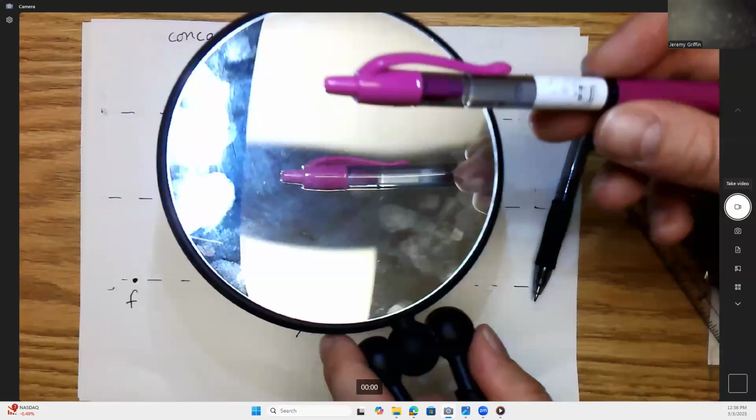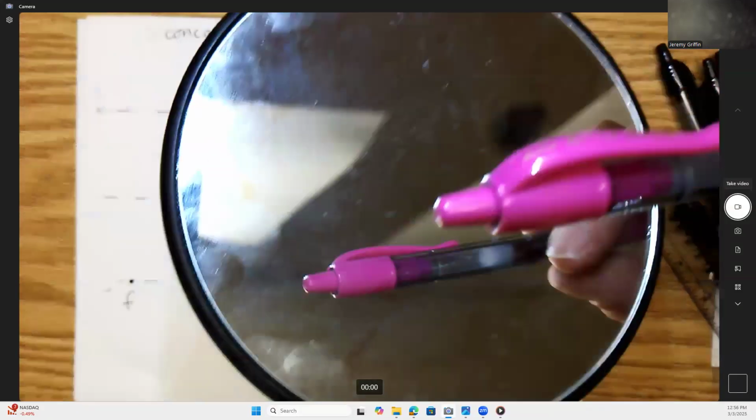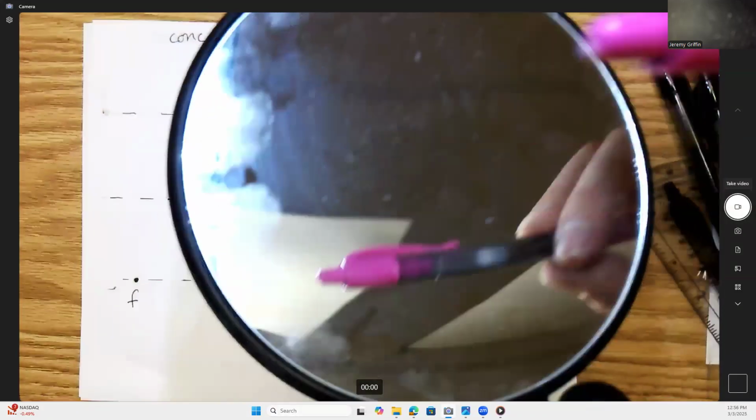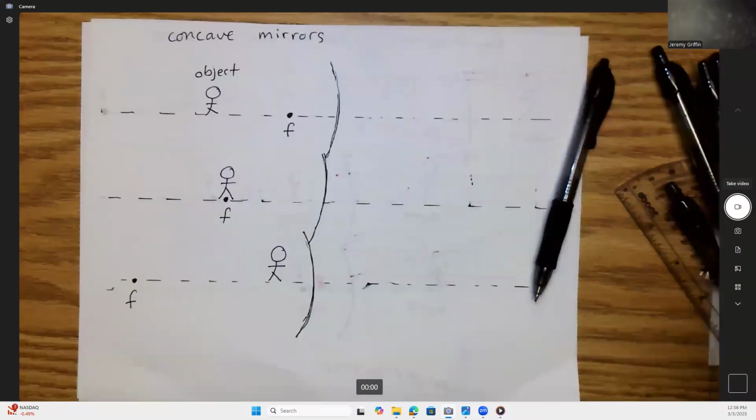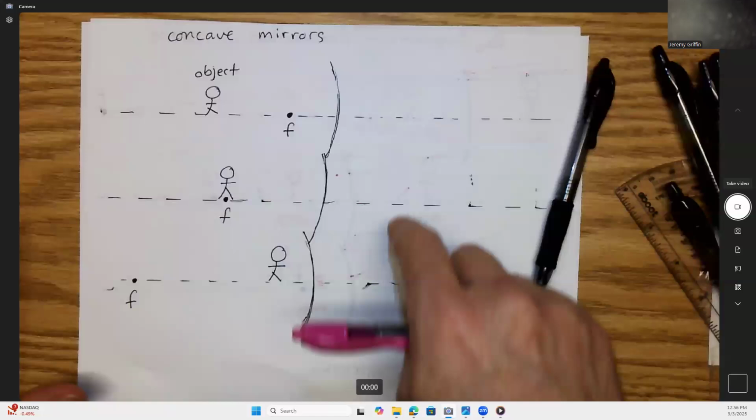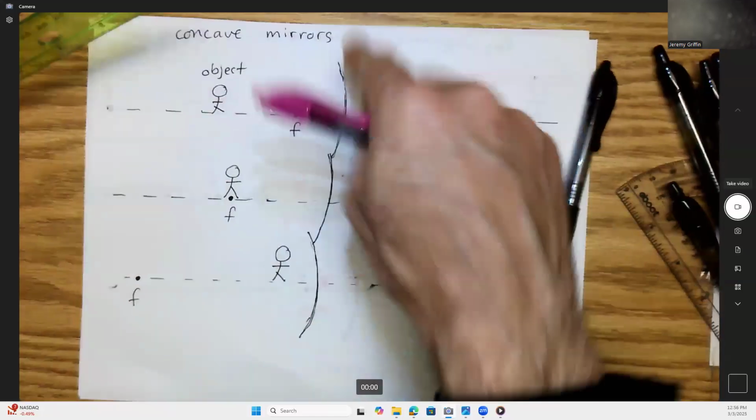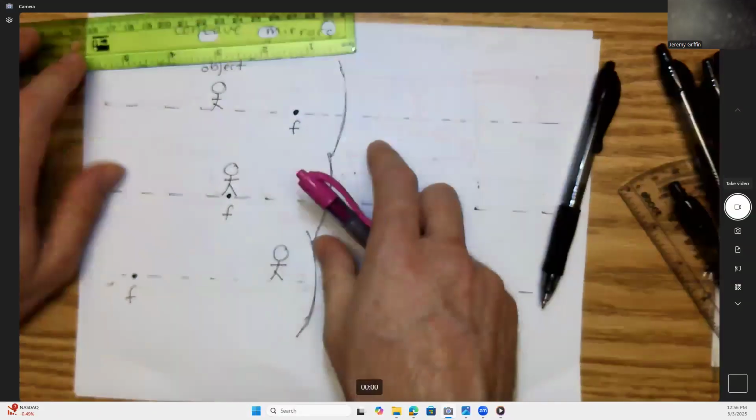Now, again, I don't know exactly why it's not working so well on camera, but if you try this in real life, I mean, the point of a cosmetic mirror is that it blows up your face. So let's see, is that the same story that the ray diagrams are going to tell? Let's see. So we'll start with this one here, where say the spoon in the mirror is very far away from your face. What happens?